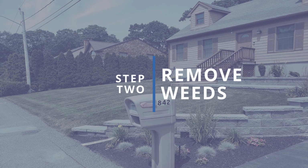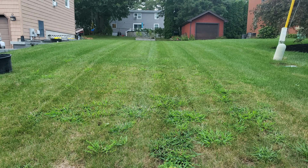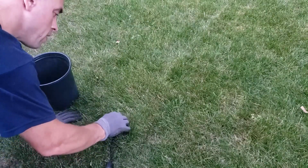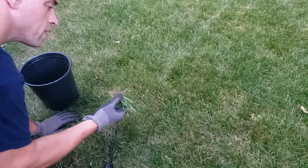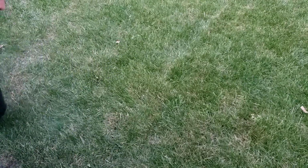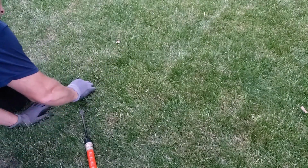Now, one step that I have to do before I dethatch my lawn is weed removal. Not all of you are going to have to do this, but like I said, I did have some issues, and I had one section of my lawn that actually had quite a bit of crabgrass. So I'm actually going to go out there and physically remove these weeds. At this point in the year, it's kind of late to assume that you're going to be able to spray some kind of weed killer, and those weeds are going to have time to break down and disappear. It's just too late for that to happen.